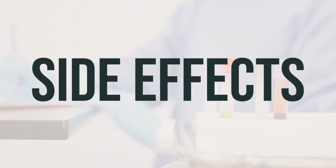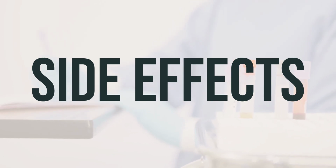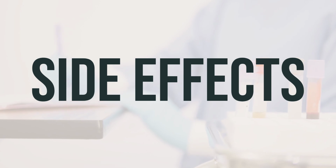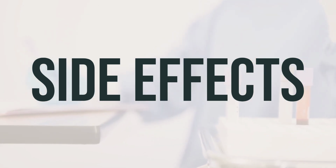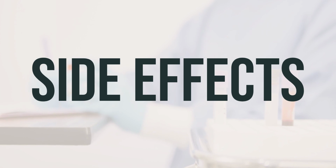It's important to be aware of potential side effects when using BP 10:1 Cleanser. Some common side effects may include redness, irritation, or scaling of the skin. If these effects persist or worsen, it's important to consult your doctor. This medication is prescribed because the benefits outweigh the risks for most people.